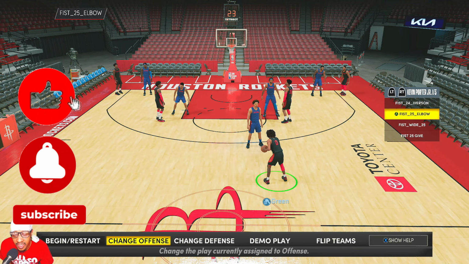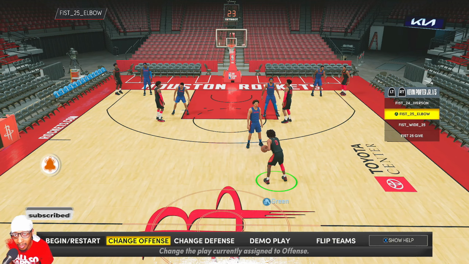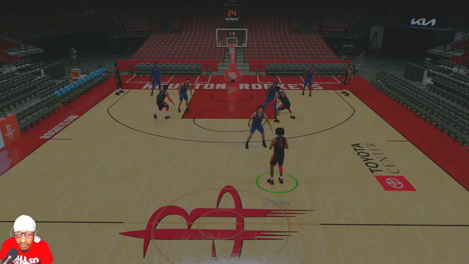The next play is Fist 25 Elbow. This is a pick and roll play. You could call it for anybody that has pick and roll ball handler priority, and it's just a double ball screen play.